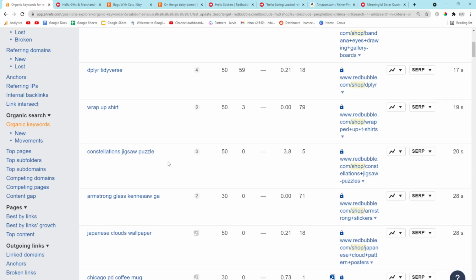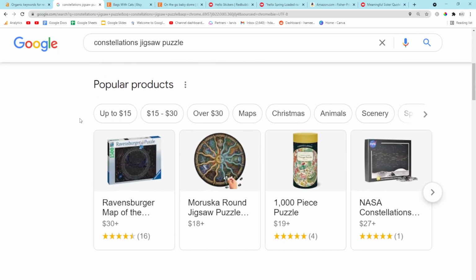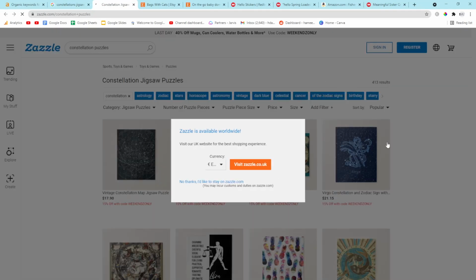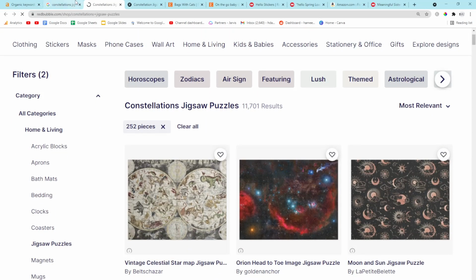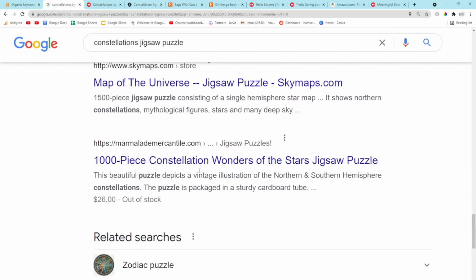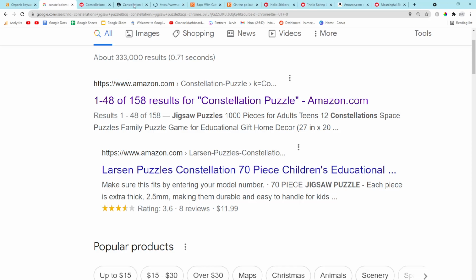I always go through this thing where I just find a completely random keyword and I spend 10 minutes looking at it and then I realize that it's just completely irrelevant. This is interesting because Redbubble does have jigsaws. Oh, so does Zazzle, interestingly. 413 results. I mean, this could be a really good product to sell on your own website. This could be a really good product to have a website about, because there aren't many here. I think this could be a really good opportunity for someone who wanted to... You could even do selling on Amazon, guys. It's only got 158 results.